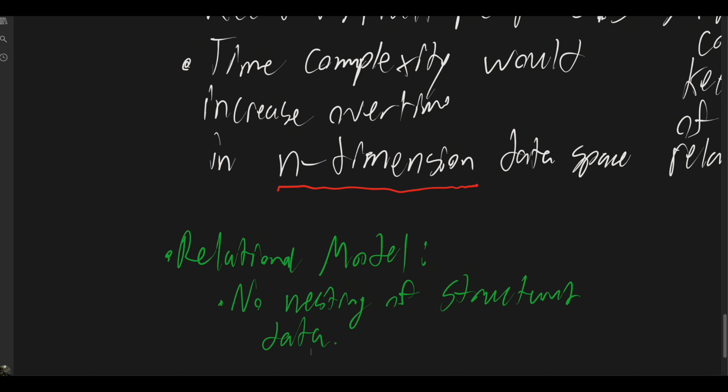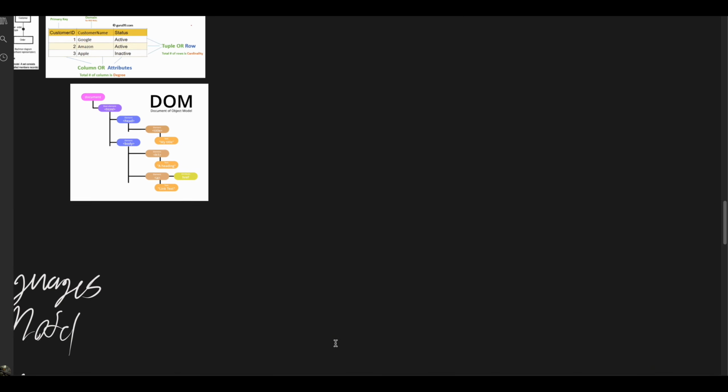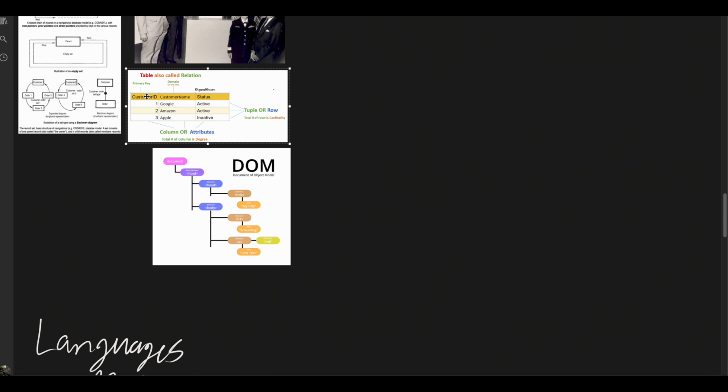We can take a look at the picture over here. We notice that each row is always associated with an ID, and that ID is associated with the customer name and status, and you're able to extrapolate just based on one parent.